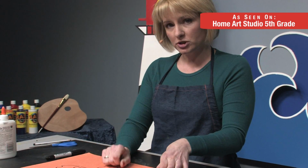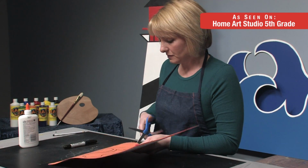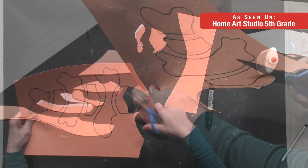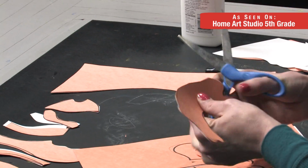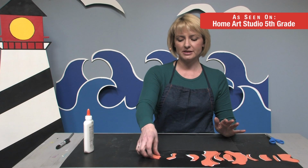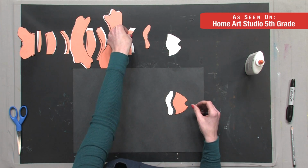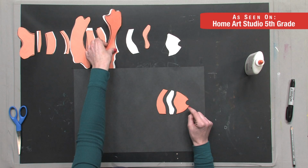So we layered an orange piece of paper over a white piece of paper, and now we're going to cut it out. So we've cut out our pieces, and now is a little bit of the tricky part because we have to decide where does the orange go and where does the white go, because we want to make sure that we have that great pattern that the clownfish have, which is the orange and the white. And I would like you to leave a black space in between each one of these parts.